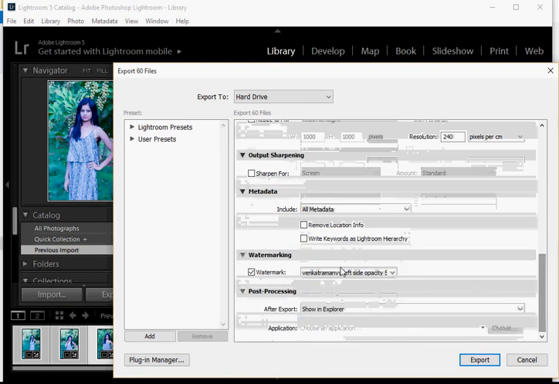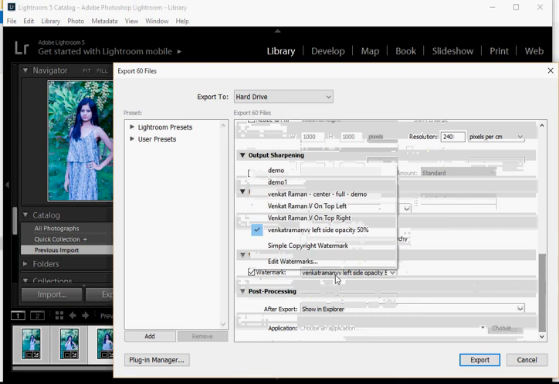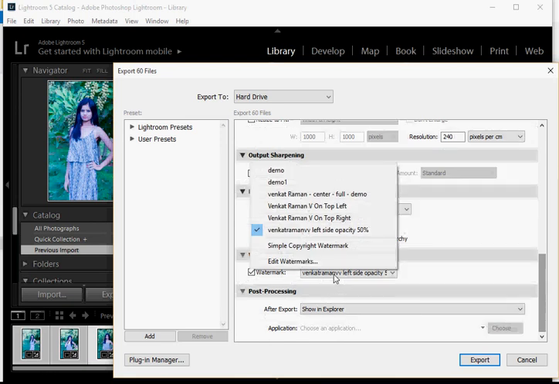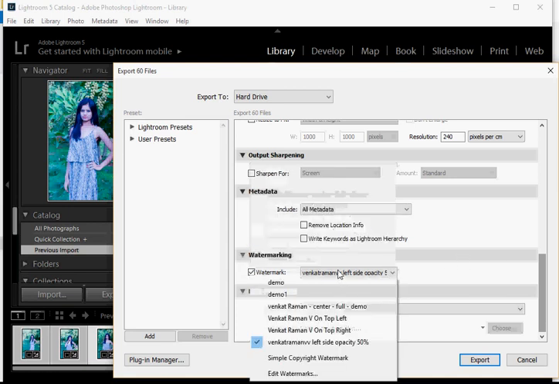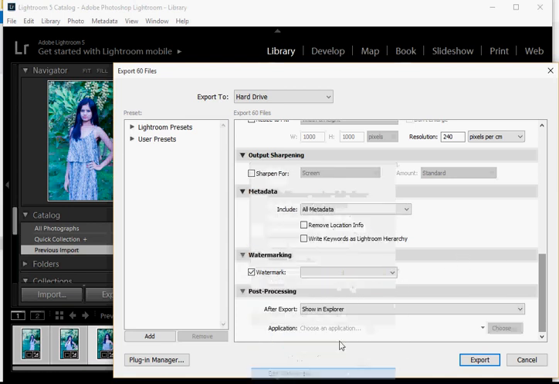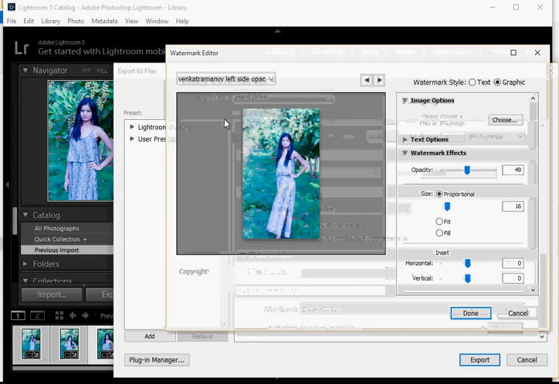Okay, and the watermarks. I also have one video on how to create watermarks, so you can refer to that video to create your own watermarks and load them here in Lightroom. For loading, you go to edit watermarks, and here you select where your watermark is going to come. You first load the file and then place it accordingly.